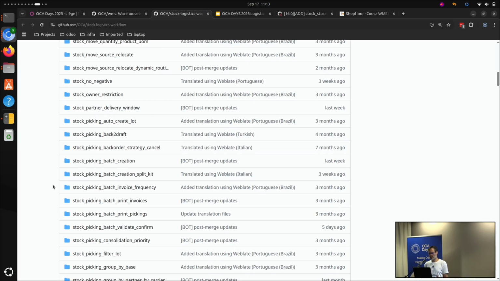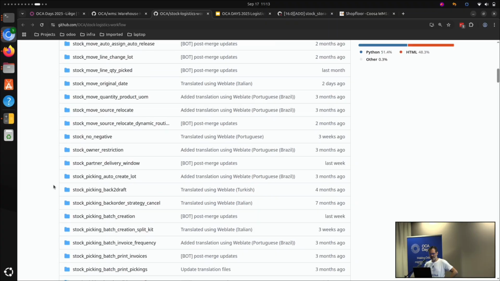group operation in one batch so that one person is working on multiple picking at the same time, and you can then control how you group the transfer in one batch. So the concept exists in Odoo, but what you don't have in Odoo is how you select the right pickings based on the weight, based on the packaging, based on different conditions.